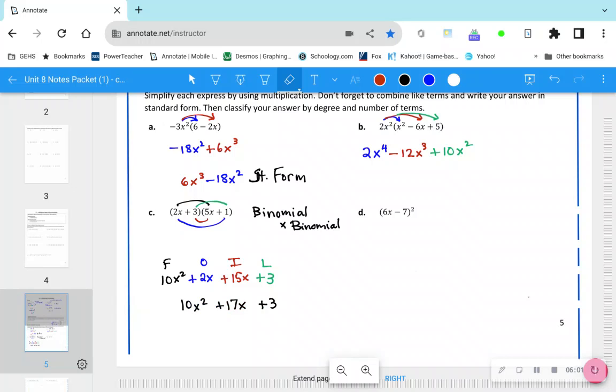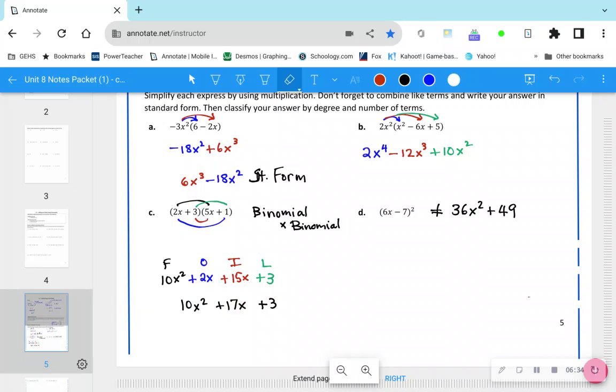Okay, example D is a little bit dangerous because people misapply the distributive property to exponents. This is not the answer. The person that thinks this is the answer squared the 6x, and that is indeed 36x squared. And they took negative 7 times negative 7 and got 49. But exponents don't distribute. You'll see in the end that this is part of the right answer, but it leaves out a crucial step.